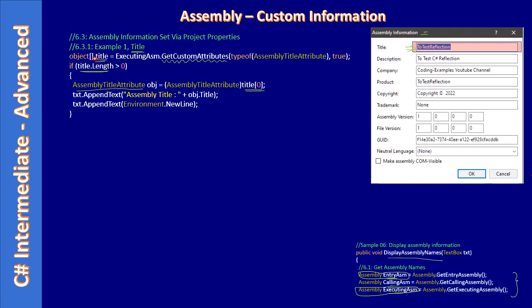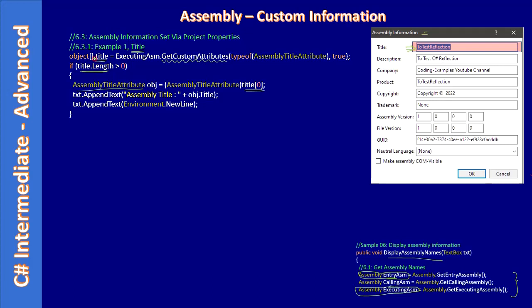So likewise, if you need version, you should pass assembly version attribute, assembly file version attribute. So you can refer the documentation, or when you are opening the bracket here through IntelliSense, you can go through all the available options so that you can retrieve the information. Alright, here assembly company attribute, that's what we are passing.